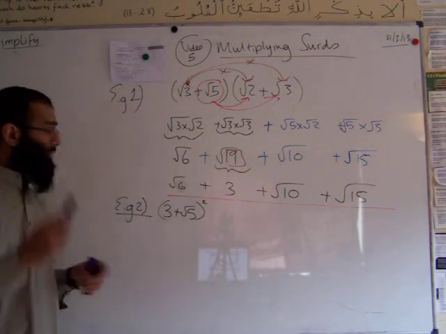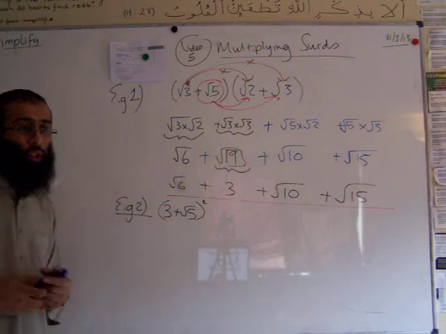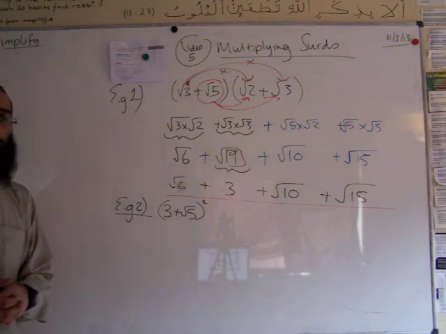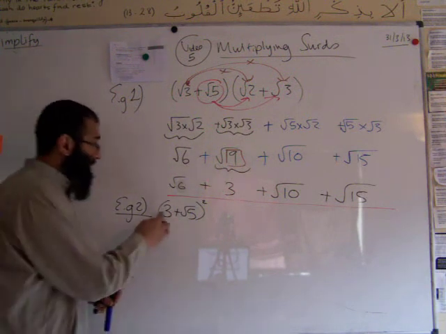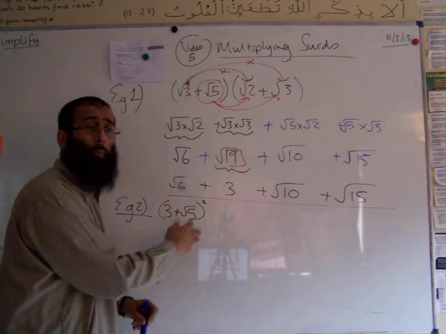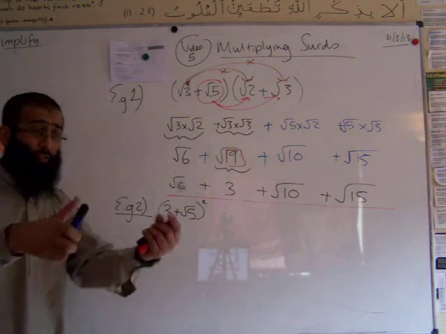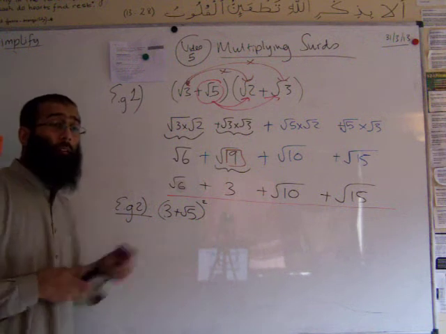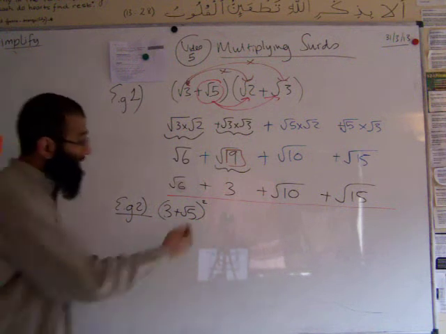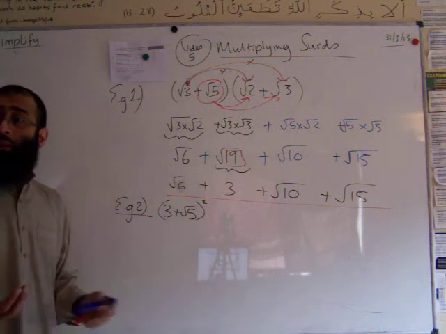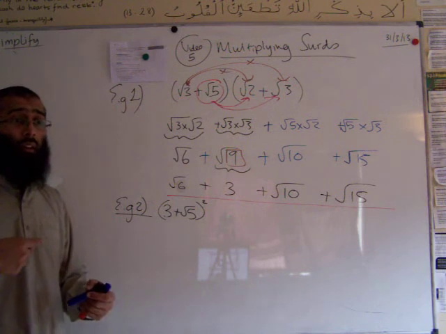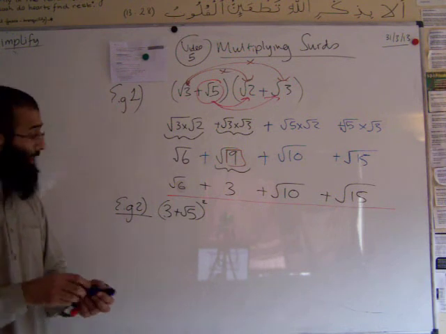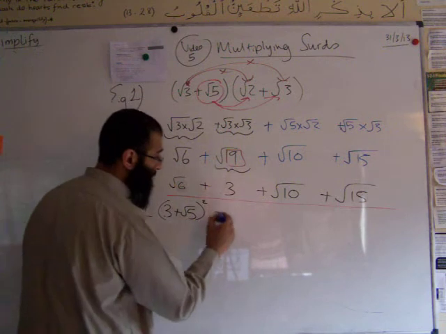Right. Sundars, how do we interpret that? What does it mean to you? (3 plus root 5) squared to most students means, oh, I'll square that number and I'll square that number because it says squared on it. Is that the correct interpretation of this question here? No. What does squared mean? Anything squared means that thing times by itself. So we need to rewrite this question like this now.